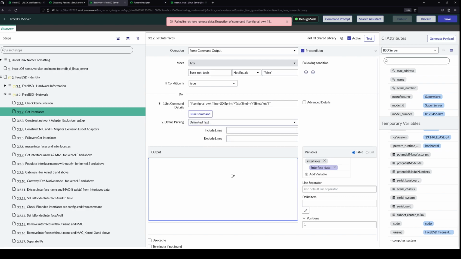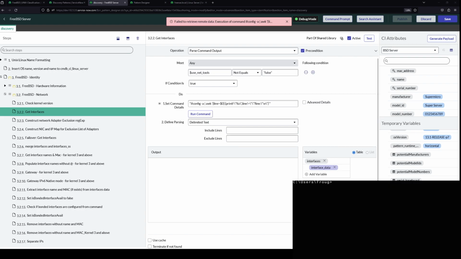It came back with nothing. So that's where we're going to probably need to grab our trusty PowerShell and start figuring stuff out. This is the exciting infrastructure part of service mapping, is that you need to kind of have an idea about infrastructure or buddy up with a friend that knows something about infrastructure in order to kind of create these patterns, because you can't create these patterns just with web coding knowledge alone. So let's SSH into this server here.